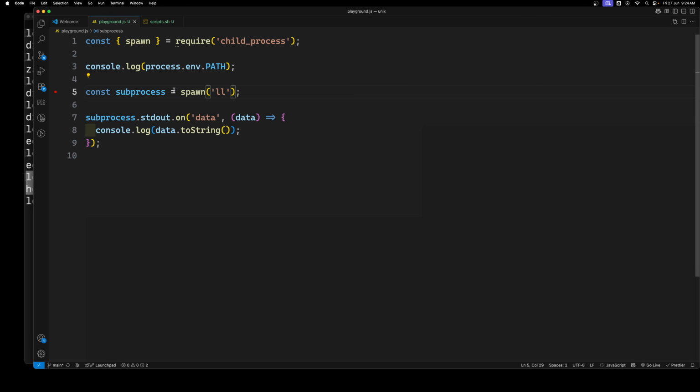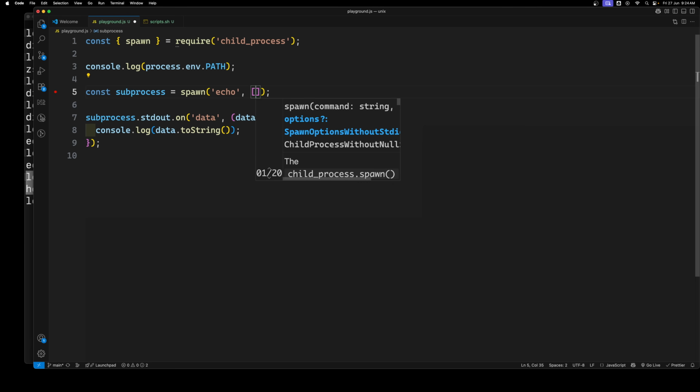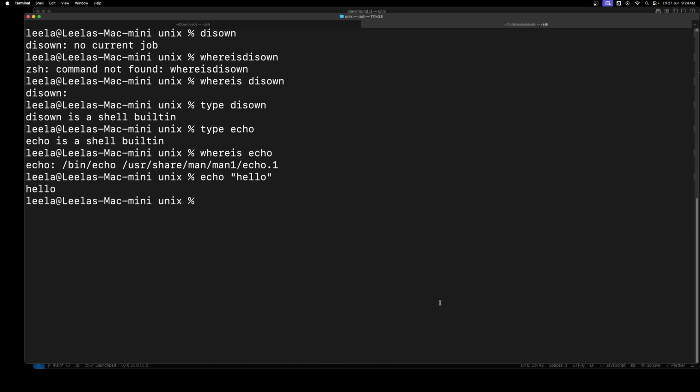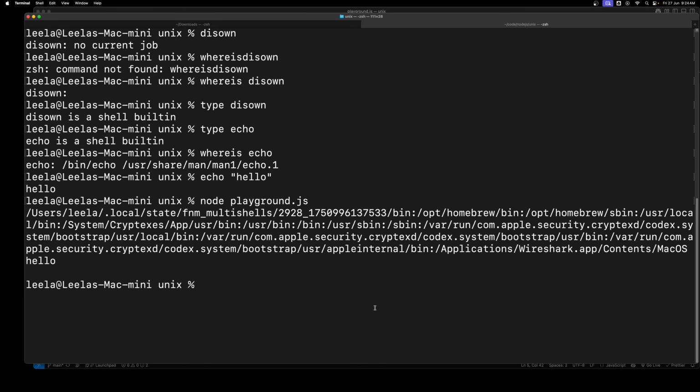it will try to execute this one using the executable file. So that is the main thing. Here it will do the same thing. This one is also one and the same thing. So if we go here and I try to do this, it will try to do the same thing. Hello is printed here. So that is the thing.